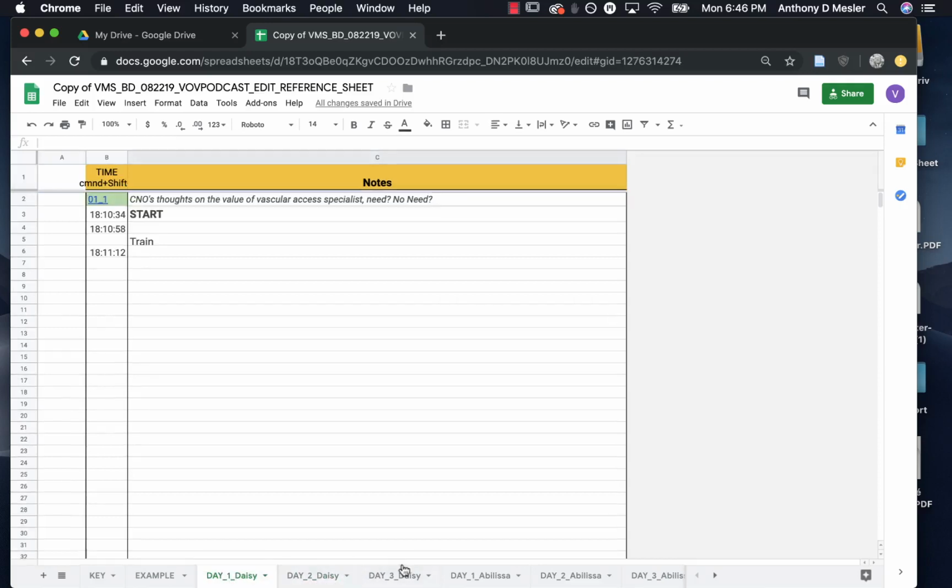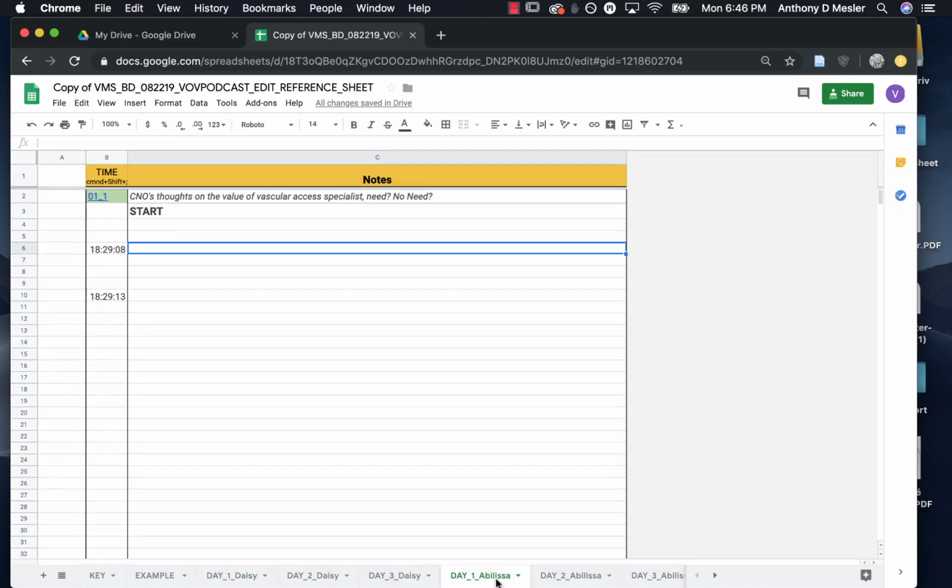Daisy will be under Daisy, and Abigail and Melissa in the Abalissa tabs, because they technically could be recording at the same time. That's one of the nice things about Google Docs, its ability to support multiple users working simultaneously. We are very happy to have BD as a client, and this should help keep everything running smoothly.